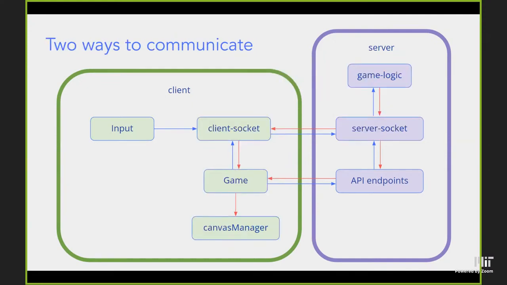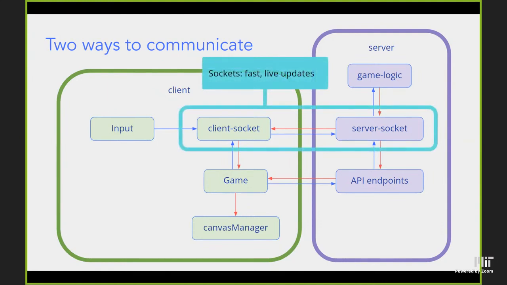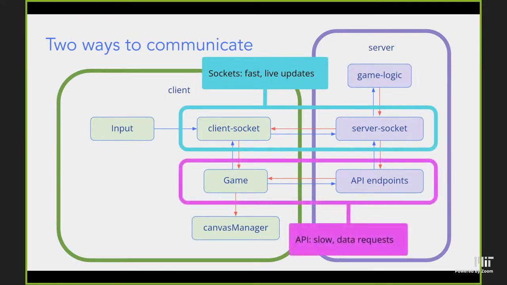All right. So in the past, we covered two main ways of communicating between client and server. We have sockets, which you talked about in workshop 9, and that is a way to communicate quickly and very rapidly. You can have a lot of live updates. It's useful for just seeing information as it comes in. And then we also have API requests or HTTP requests, and that's going to be much slower, but a lot more reliable. You usually won't miss an HTTP request at all. And it's usually used for just initializing things or sending large amounts of data. And we'll be using both of these in this workshop.